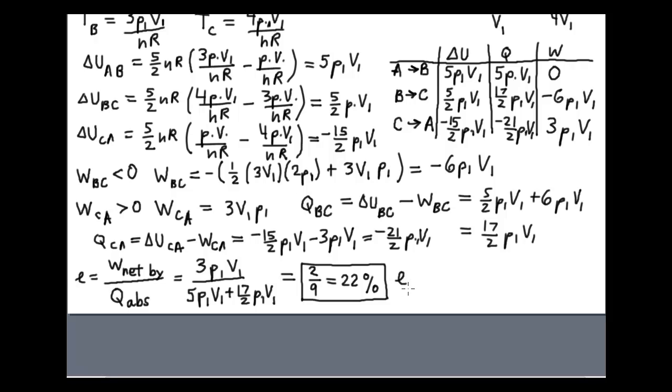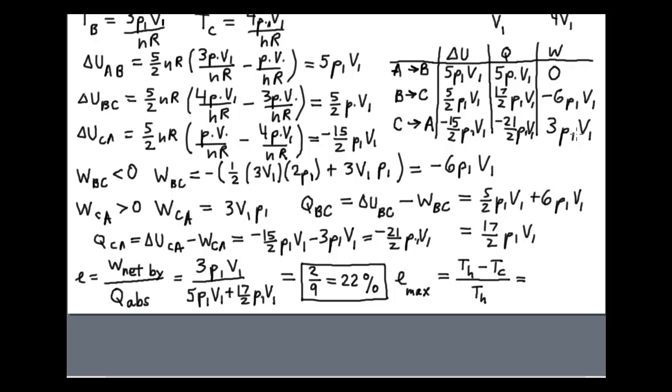Now, what's E max? What's the maximum? This invokes the Carnot efficiency formula. If we look in chapter 19 in the book, it tells us that if you have a heat engine operating between two temperature reservoirs, one at a high temperature, one at a low temperature, the maximum possible efficiency for the Carnot cycle, the maximum efficiency that the second law of thermodynamics permits, is given by this formula. In our problem we actually had three temperatures involved with this gas, but we just look for the highest and the lowest to plug in here.